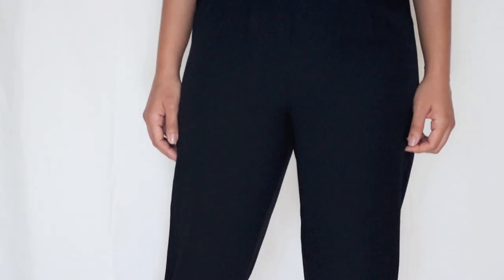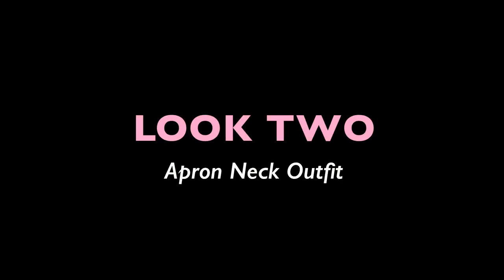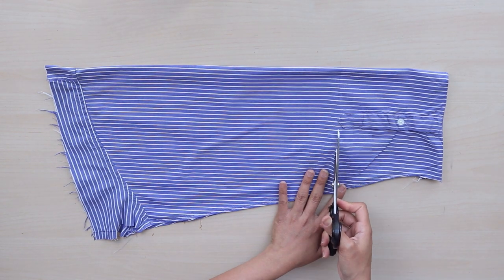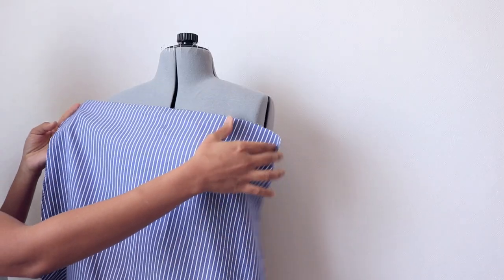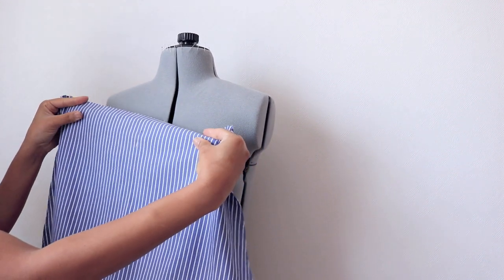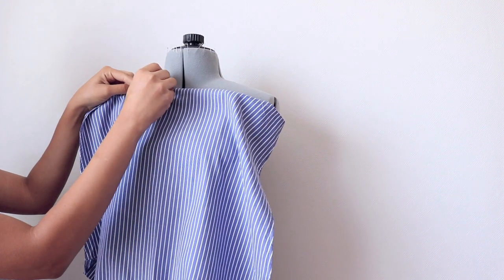For the second look, I'll show you how I made it detachable. For this look, I started by removing the sleeve placket, then locating the center. With the allowance folded under, I decided on the width I wanted the neck.